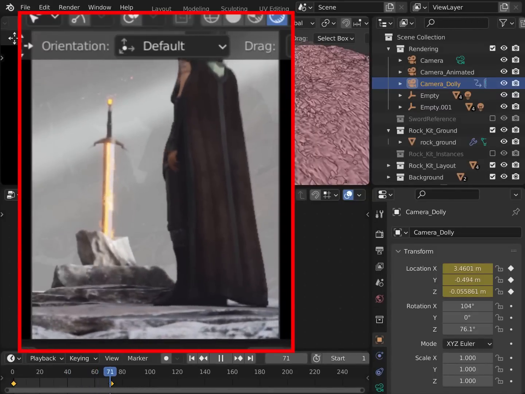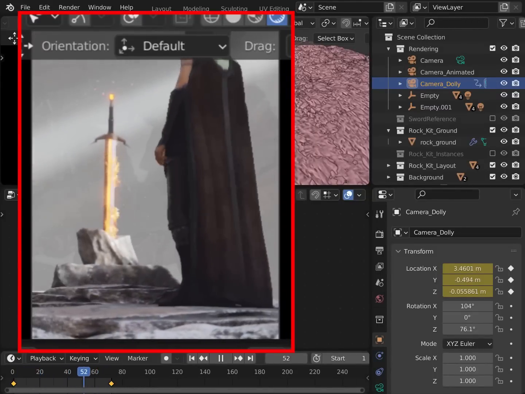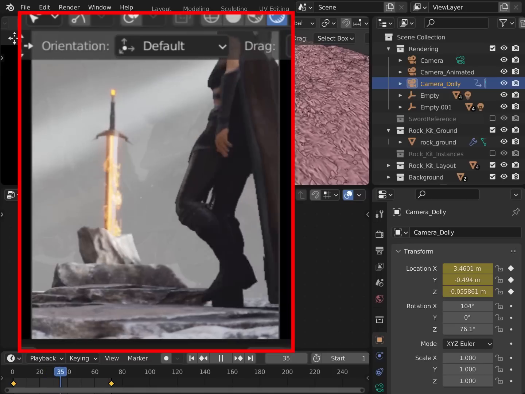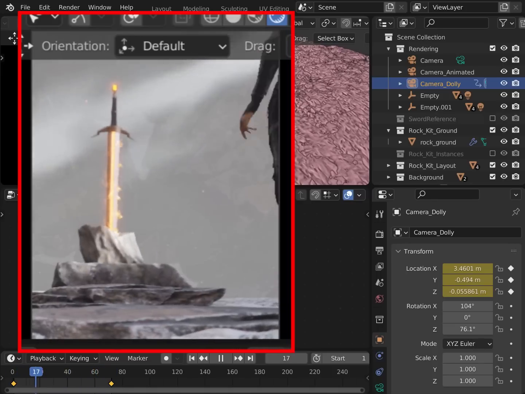This is what we call the Dolly camera animation. And it's a great touch to add to our camera and really helps us out with the overall results. And we'll go ahead and continue in the next chapter.